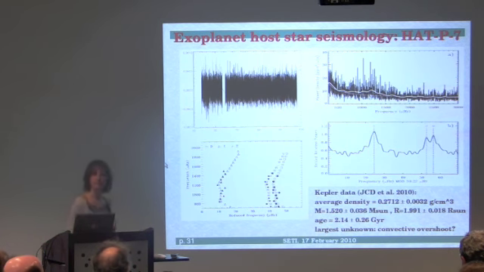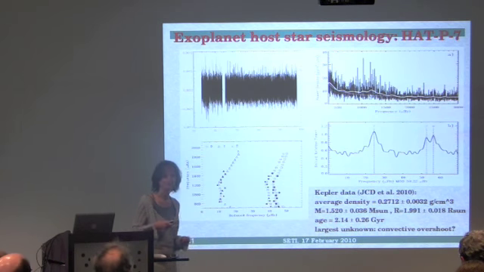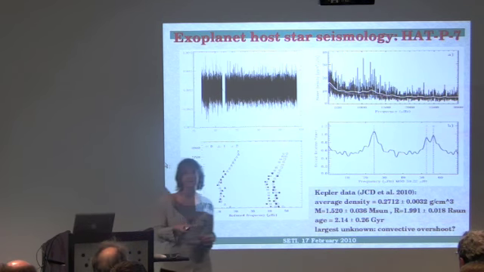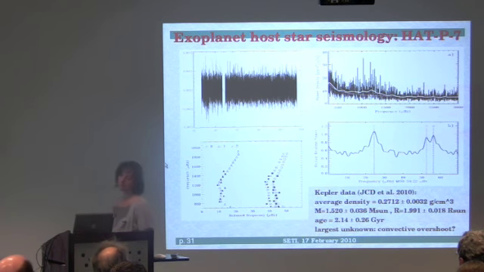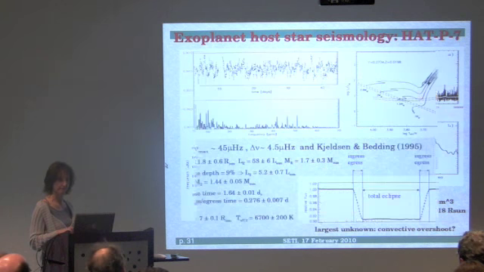Age, well, 10%, not too bad, because you can't have an age otherwise. You think you can from stellar evolution models, but you cannot, because there are many unknowns in these models. So in this case, there is a 10% accuracy, not too bad. I really am impressed by that. The largest unknown is this convective overshoot thing. That's annoying. We have to understand that and we have to model it. And we can do it, but we need many more stars like this one, and then we can do a statistical analysis of that. Okay.